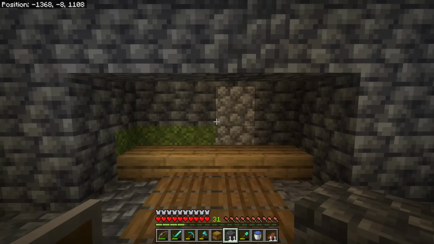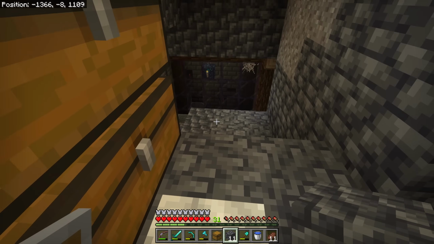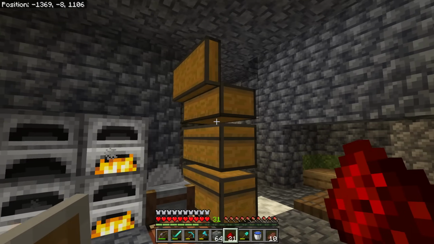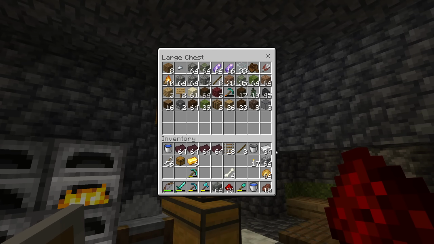So now with this part done, it's time to see if we can actually make this thing function properly. We need a little bit of redstone. Okay, let's try this out. I need to grab, I think I put my iron away. Where'd I put it? Oh, it's in my inventory.